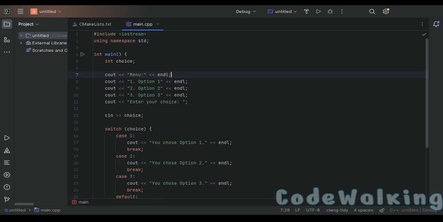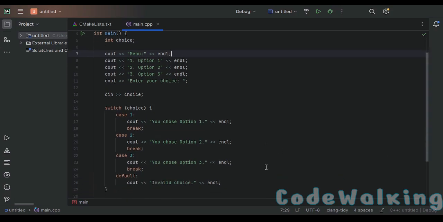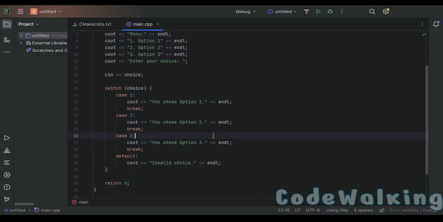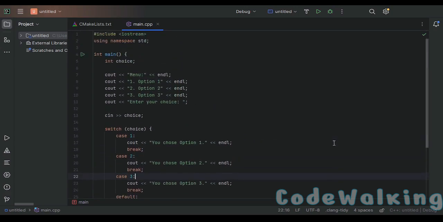But in a switch statement, we know what is going to be the outcome of the program, so we just write a few statements.